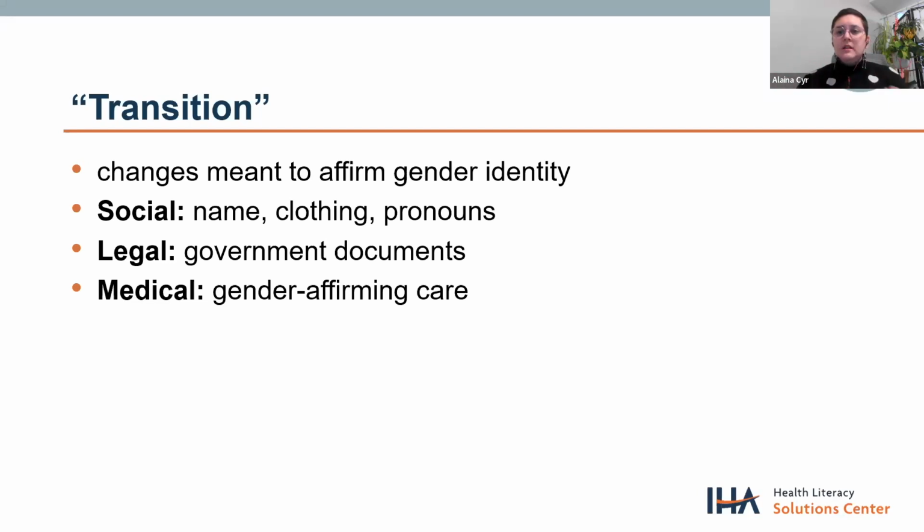There's transitioning legally, which means changing your government documents. And then there is also a medical piece to this that some people do or do not do, which is gender affirming care. And so to transition, you do not have to do all three of these. People can pick and choose which of those make sense for them in their life. It's not a requirement that medical care, gender affirming care, is required in order for somebody to transition.